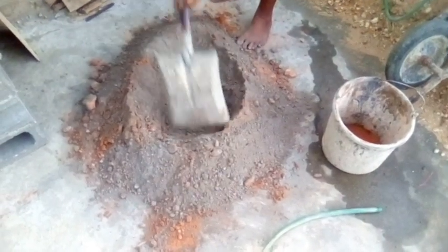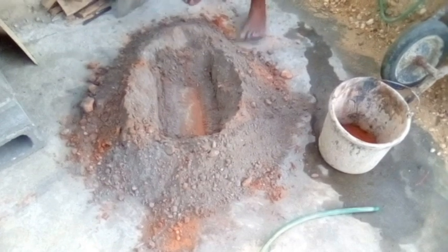So you make a hole like this. All I need to do now is just pull it.